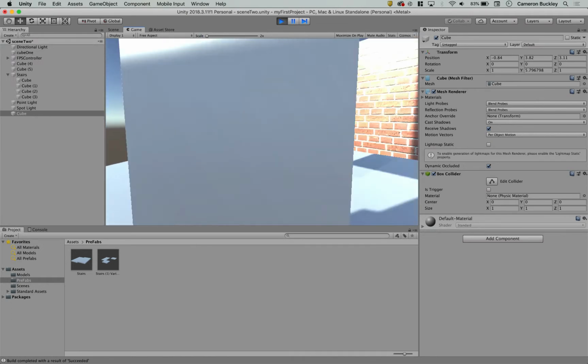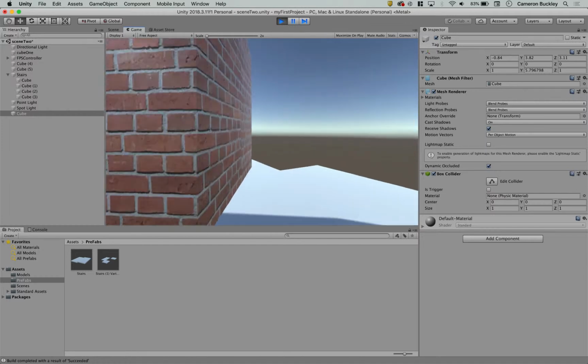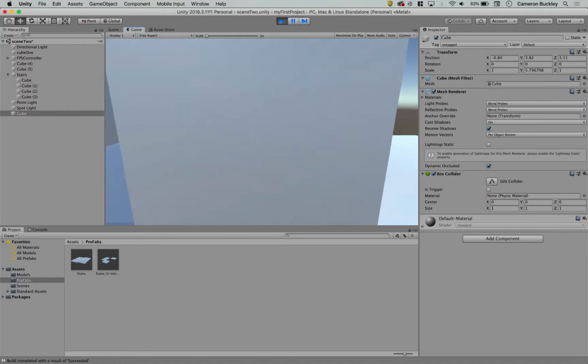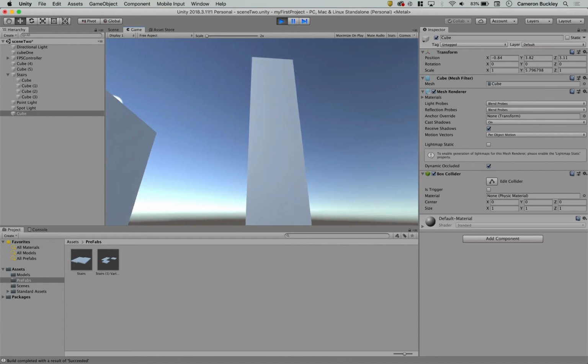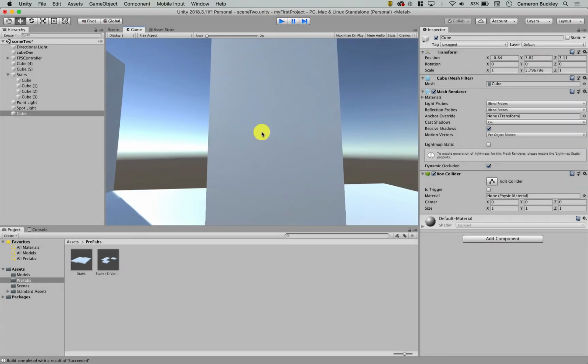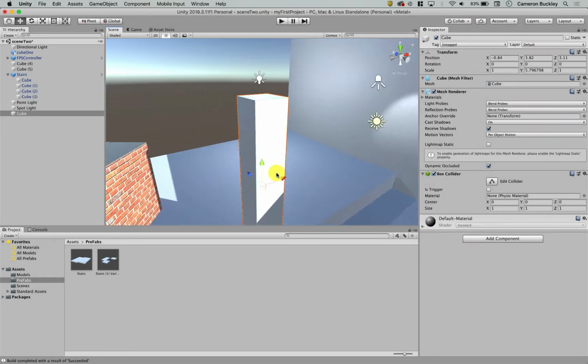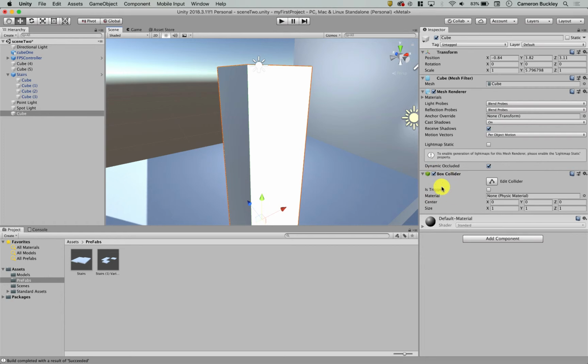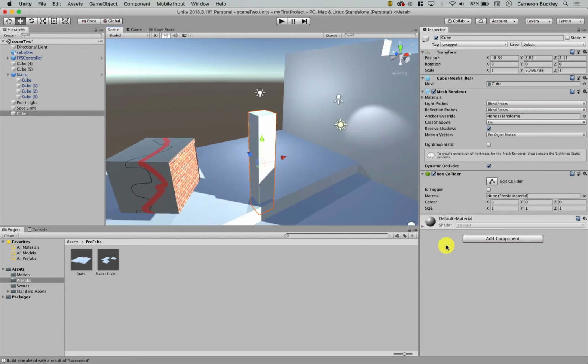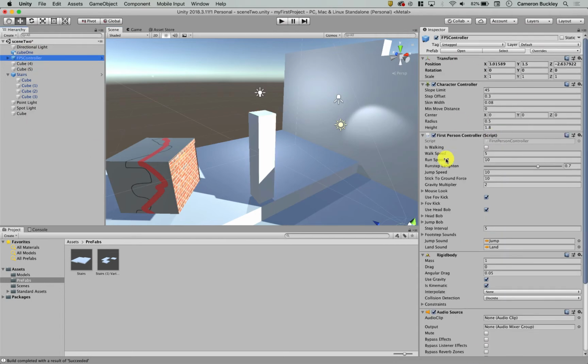So I'm going to talk to you about how to add colliders to things, and then also how to turn on physics. So how to make this something that we could push and knock over. So first, colliders exist as a component. We haven't really talked about components explicitly yet. This will be the first time, but components are all of these things that you see on the right-hand side under each object. So whenever I select a cube, I have all these components. Whenever I select my FPS controller, I have all these components.